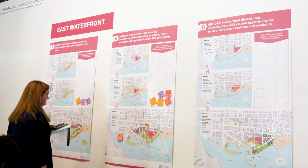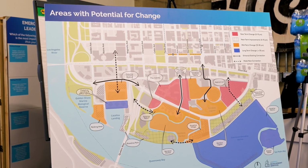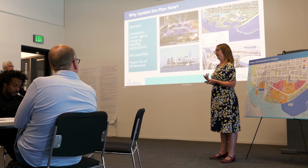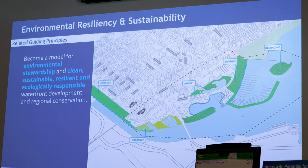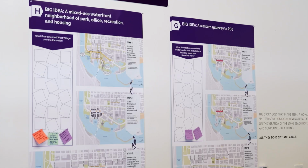We've spent the last year or so gathering some big ideas from the community at events and through surveys to understand the big picture of today and tomorrow. And we've taken all that community input and worked with a set of designers and planners who have come up with 8 different big ideas and scenarios and actually drawn them out onto maps to look at what if we change the shoreline itself? What will things look like if we were to move around different uses or land? What will we be faced with in 50 years from now?